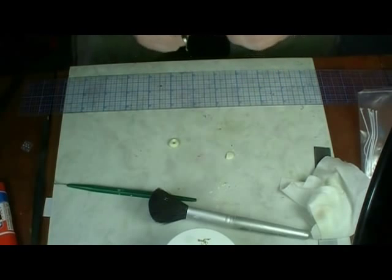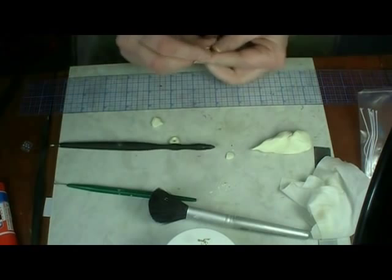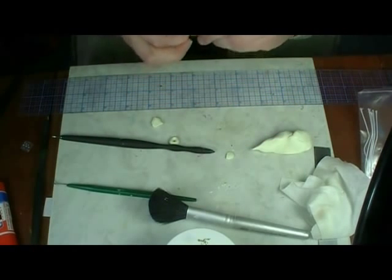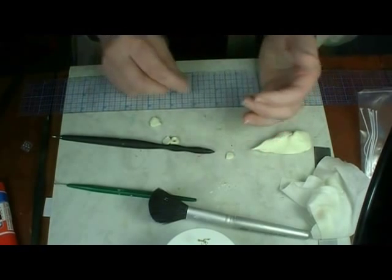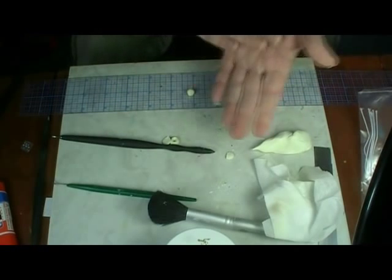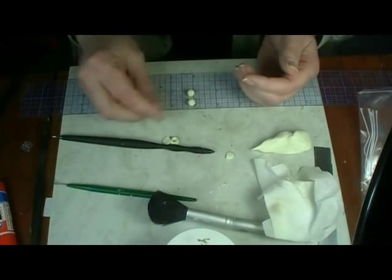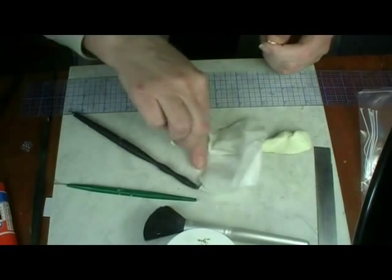So let's make a couple of those. First, let's get a couple of 1/4 inch balls made. And always have wet wipes on hand when you're working with light-colored clay, because light-colored clays pick up every bit of color and dust in the universe.